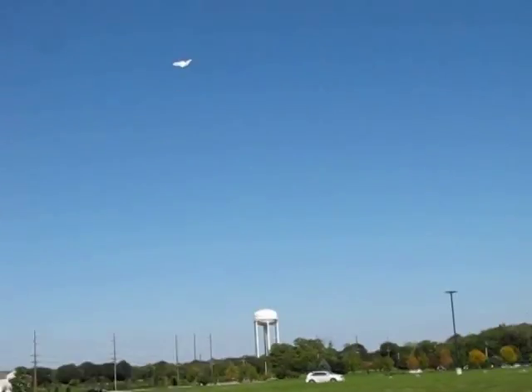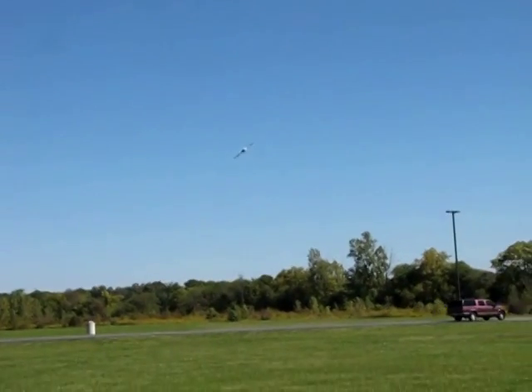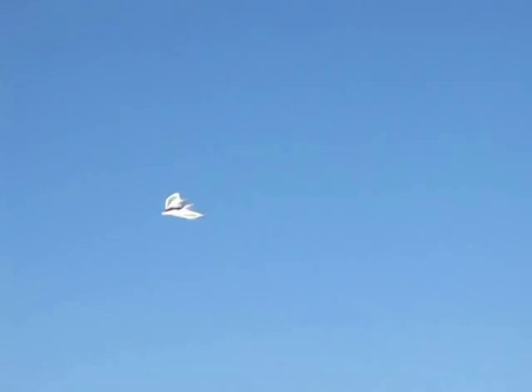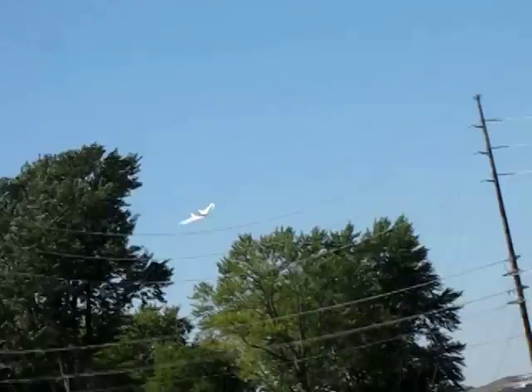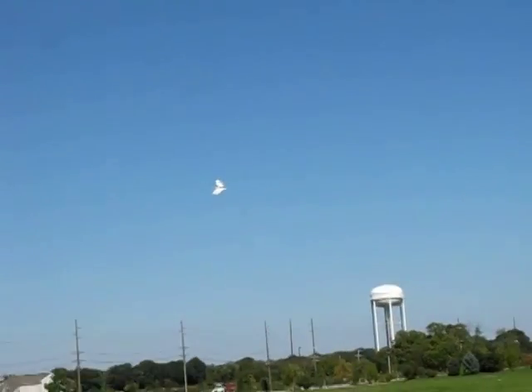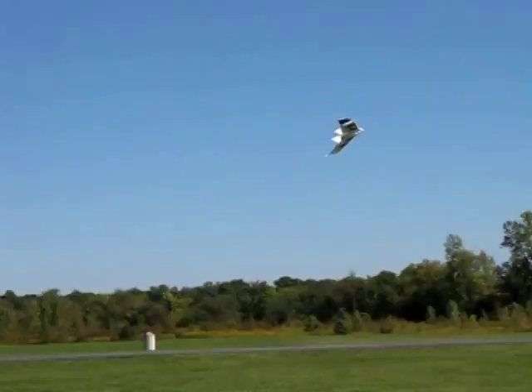The only cons of the plane are that it's a little difficult to see sometimes. I'm in my mid-50s, so being able to see the plane well is a challenge. Even the big Phantom can be hard to see if it's pointed the wrong direction and you're just seeing the profile of the edge of the wing. But the nice thing about the Wing Wing is it's moving so fast that you can generally turn it one way or the other and get an orientation on it pretty well. I've had a great experience with it and I haven't wrecked it much, but if I do I have a spare plane to put into service because I've enjoyed it that much.